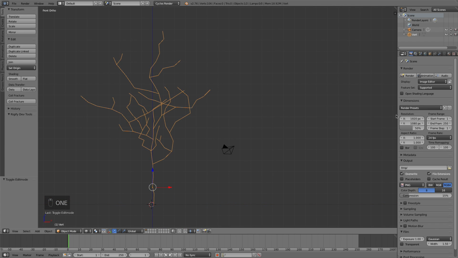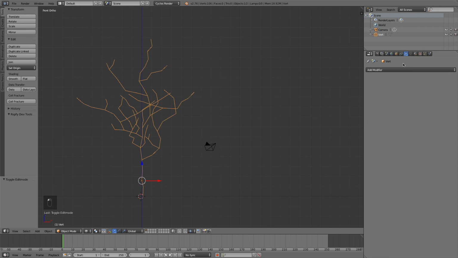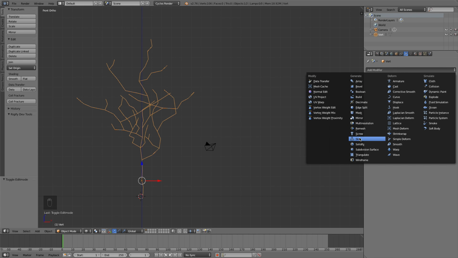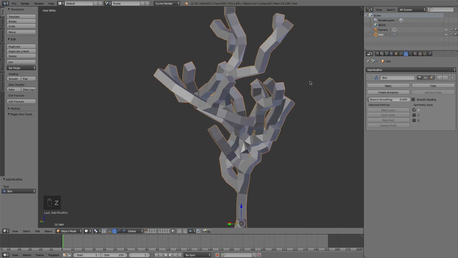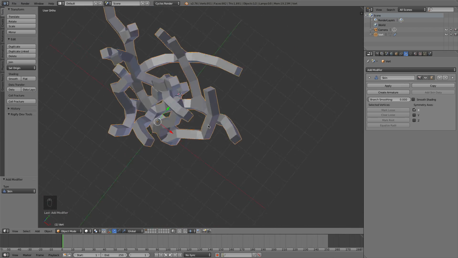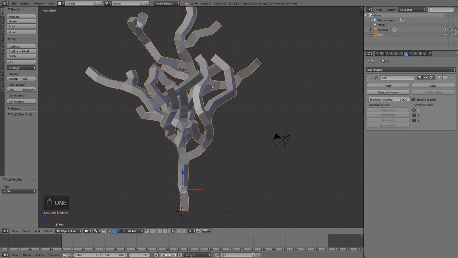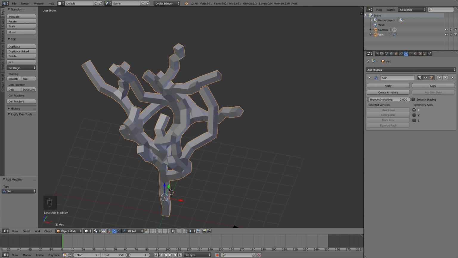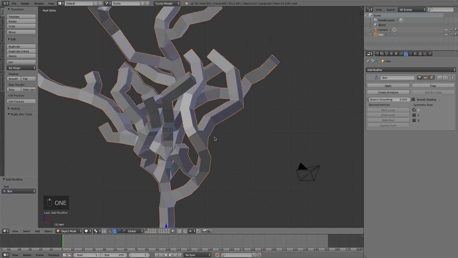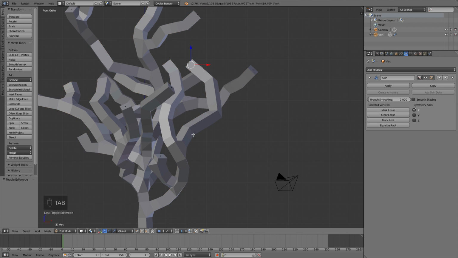Alrighty, so now with all of that complete, I'm going to add a skin modifier to this. Let's come over to the modifiers panel, add modifier, add skin modifier. There we go. You can see it basically wrapped a cube around that vertice. Everywhere we had that line, it wrapped a mesh around it. This is extremely useful for adding thickness, especially on fluid shapes like this, where you wouldn't necessarily extrude a cube out in all those directions. You wouldn't get the same smooth result. So obviously this is all too thick.